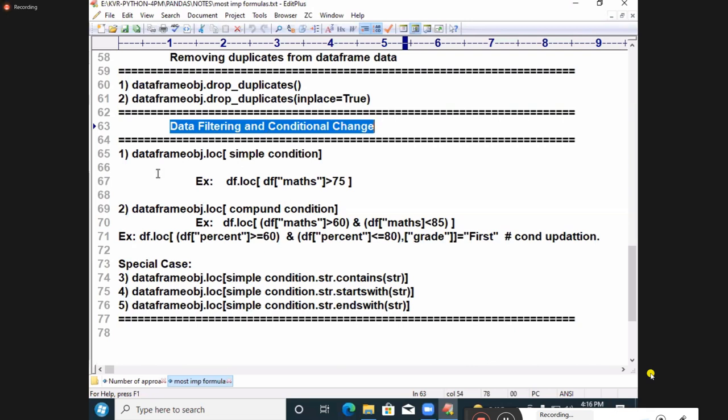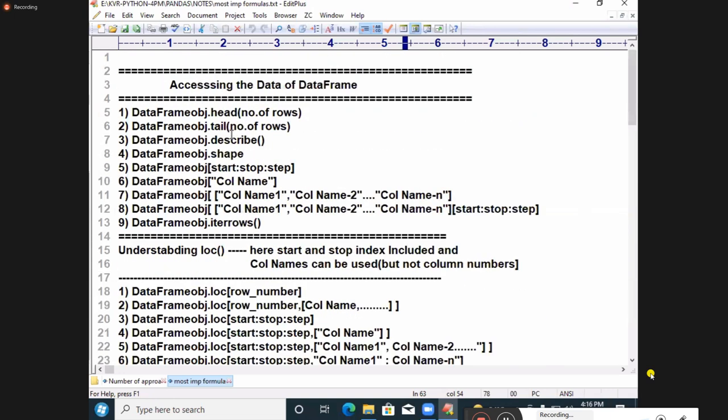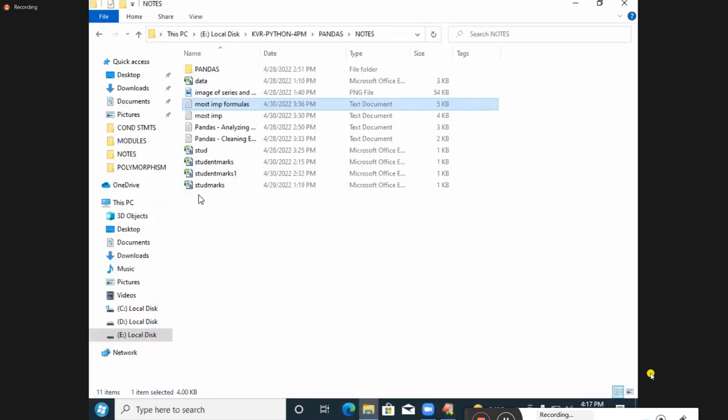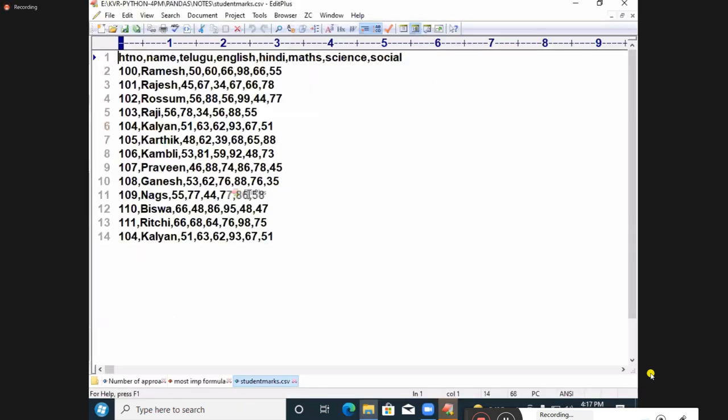By keeping the varieties of content in ML or DL or whatever it may be, in data science you will come across this many number of things, and I'm giving the overall picture. Pandas is a very important area. So far we learned how to create a series and how to create a data frame, and the data frame is the most important thing in our programming. Moreover, I created one small file also. A CSV file is created, my dear students. This is the CSV file I created.